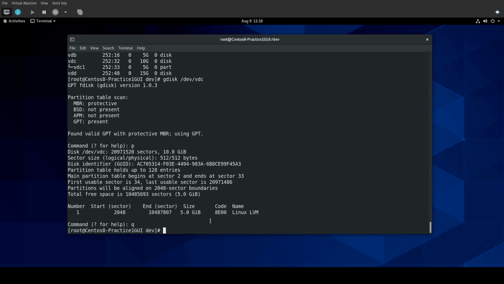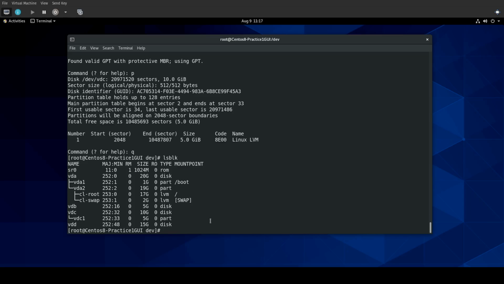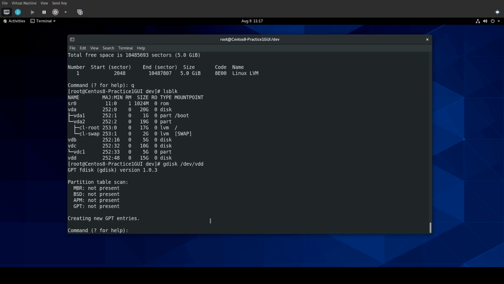I'm actually going to use vdd. I'm pretty sure vdd has 15 gigs. I like using GPT stuff, so we're going to do gdisk /dev/vdd. You do not have to make a partition for what we're going to do. I'm doing it just to get another practice at doing gdisk, but I have done this before just on the block device itself. I'm not sure what the best practice is though. I've read some say you need to make a partition even if you're wanting to use an entire block device, and then do LVM. I've read others say just use the block device. I've seen it work well for both.